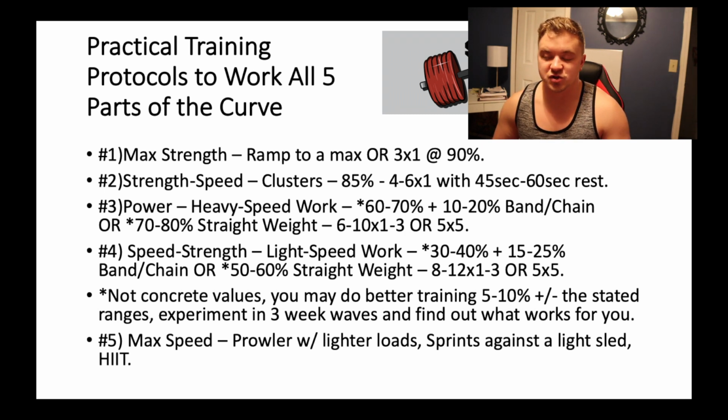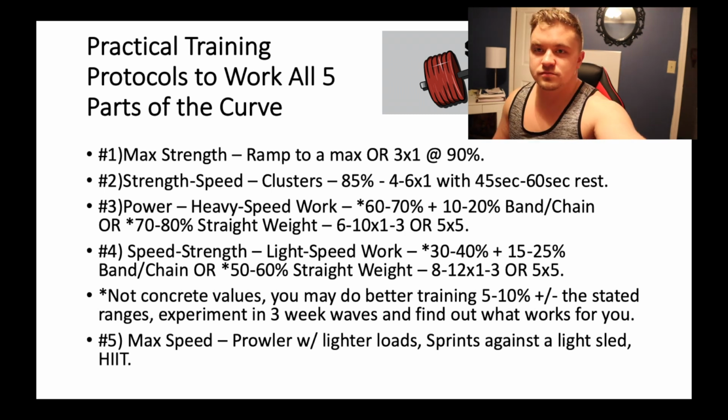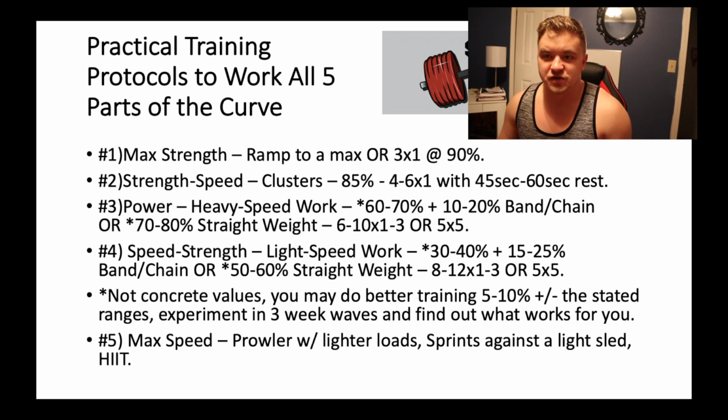Say if you want to work speed strength, you do something I call light speed work, which is when you take 30 to 40% plus 15 to 25% in band or chain, or if you're using straight weight, just do 50 to 60%. And for this protocol, you'd use 8 to 12 sets of 1 to 3, or just do a 5x5. And as you can see, I have the values starred for the heavy and light speed work because they're not concrete. Some people may do better training within 5 to 10% plus or minus of those stated ranges. So experiment in 3-week waves and find out what works best for you.